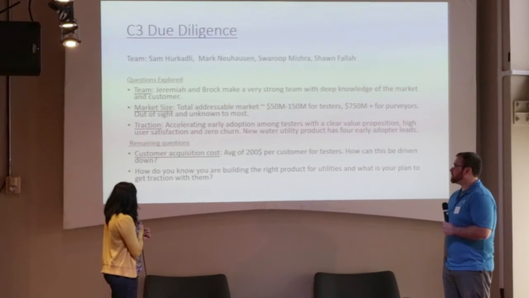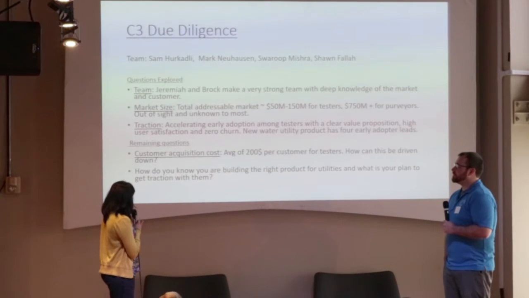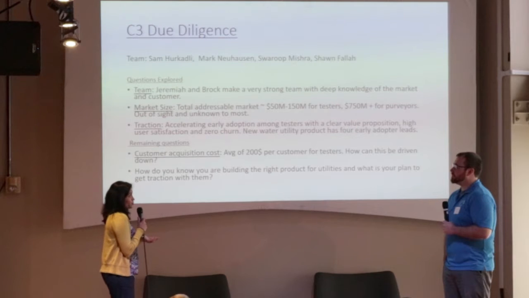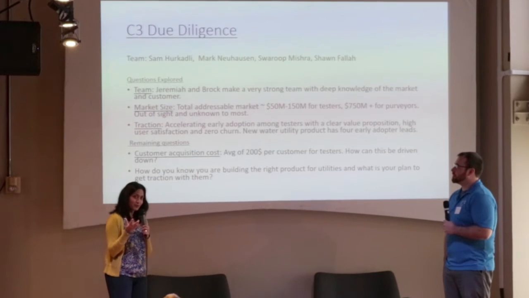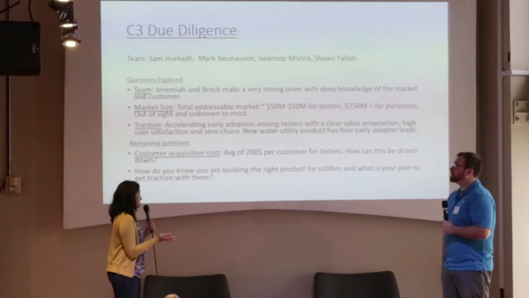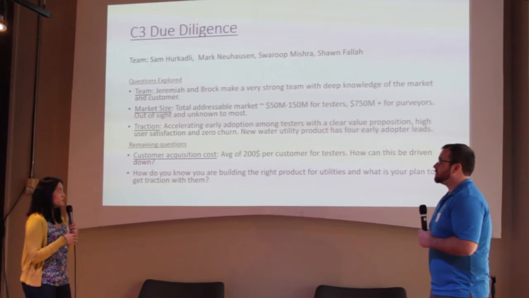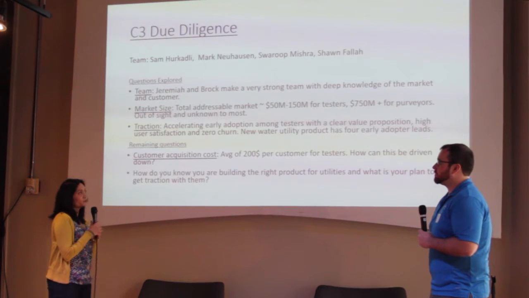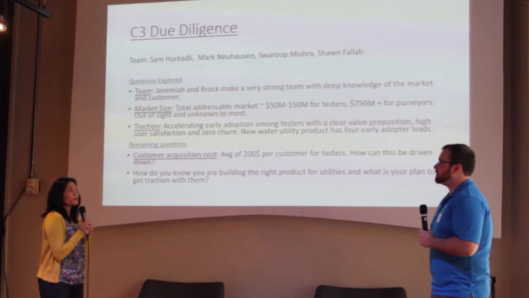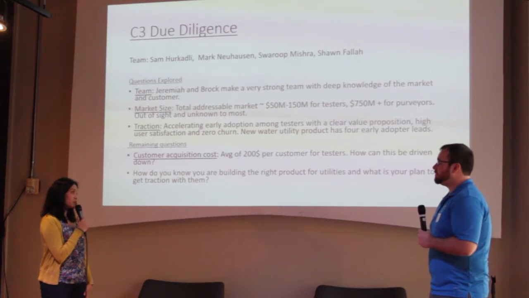Excellent. And then the next question was, how do you know you're building the right product for utilities? Because when we reached out to utilities, by the time folks got back to us, we know it's a slow-moving industry. So how do you connect with them, and how do you know that you're building the right product for them? And what is your plan to get traction with them?